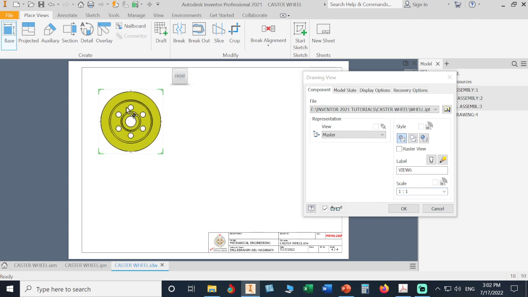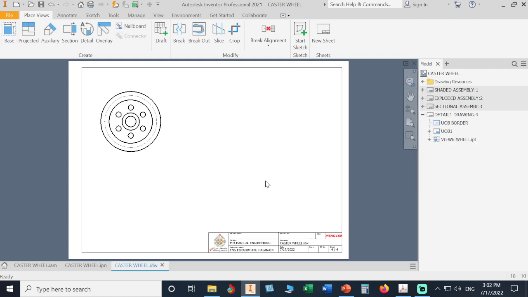Okay. Keep your wheel. Your holes, small holes here in the wheel at the vertical direction. If you have them like this, when you create a section, you will not hit the hole. So we'll keep it vertical. This is my hole. Click OK. And now we'll create a section as I told you.